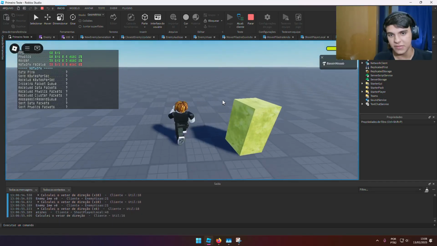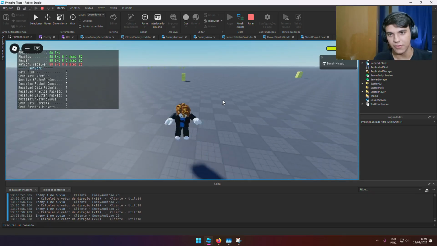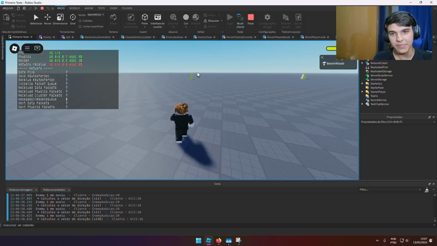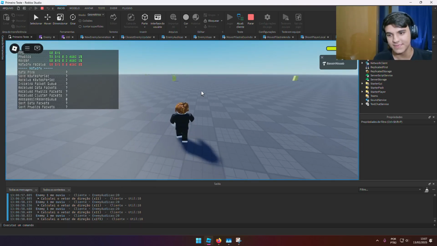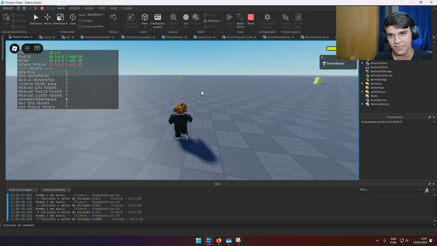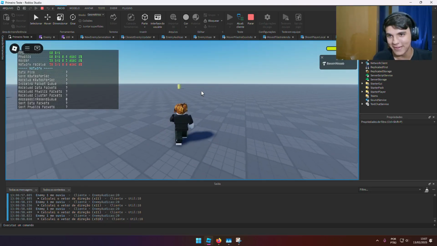If he stops seeing me, I will go a bit far. Yeah, he already picked the direction and is just roaming in that direction. Yeah, mindlessly walking around the map.